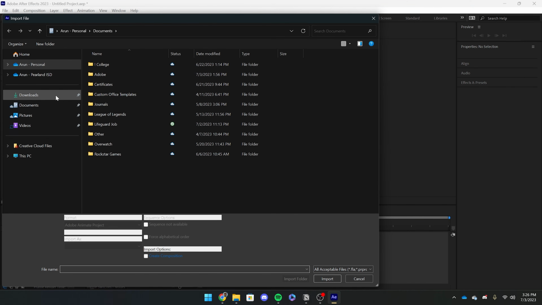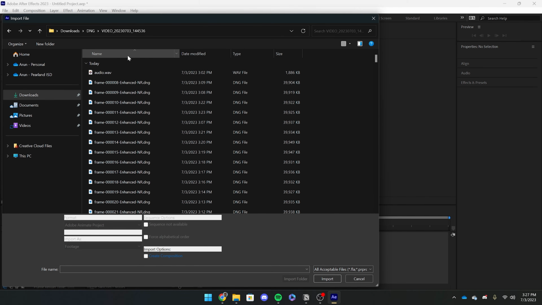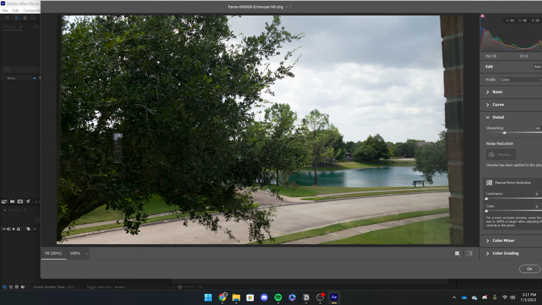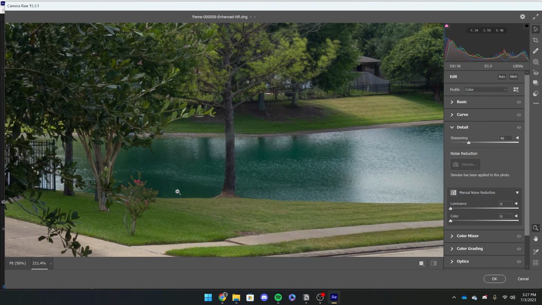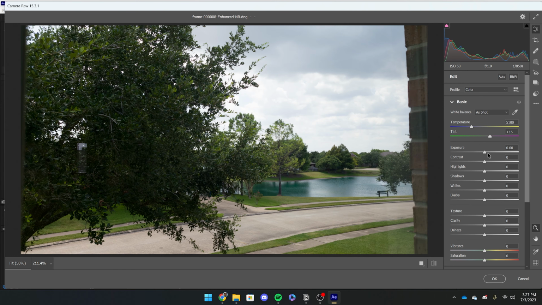Once you're done with that, double click in the project file and then go to the DNG and then select all of them. When selecting the first one, the camera raw sequence should show up, so you can only select one. Once it's imported, you'll see the first frame of the video show up. Here you can adjust the color and other settings here. This menu works just like Lightroom with all the same controls for photo adjustment, so you can edit it just as a photo would, except now it's in video form.